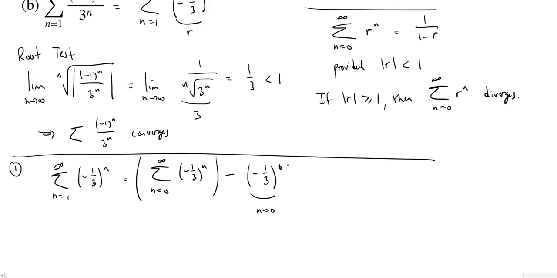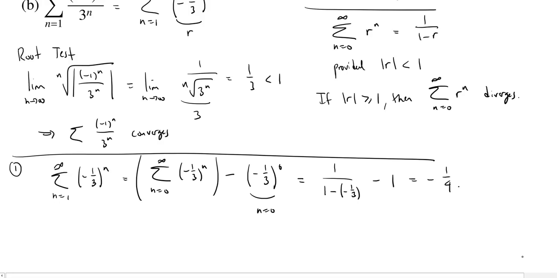Well, of course, negative 1/3 to the 0 is just 1. So I just take whatever answer I would have gotten by using the regular geometric series test and subtract 1 from it. All right, so we go back up to our formula. We know it's going to be 1 over 1 minus our r, which is negative 1/3. And then we subtract 1. Okay, let's see. 1 plus 1/3 is 4/3. Invert that, you get 3/4. Subtract 1, and you'll get negative 1/4. All right, so that's one way we could determine what this converges to.